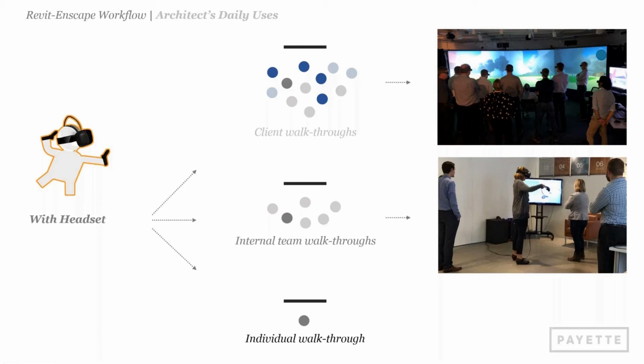One way, I would say probably the one that we use it for the most would be the internal team walkthroughs. And we've used that within my team a lot for essentially checking in with each other. We work on large projects, so we have multiple team members working in our Revit model. And so Enscape and doing these kind of team walkthroughs has been a really helpful tool for us to check in with each other, see what the space is actually looking like, for everyone to catch themselves up to date.